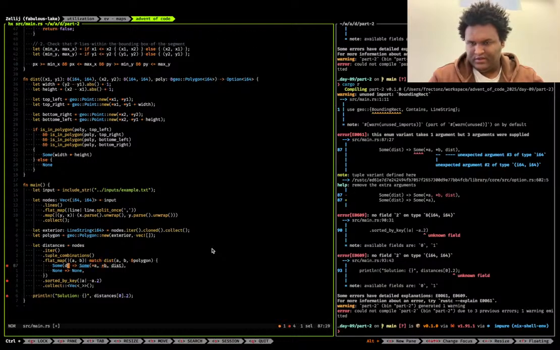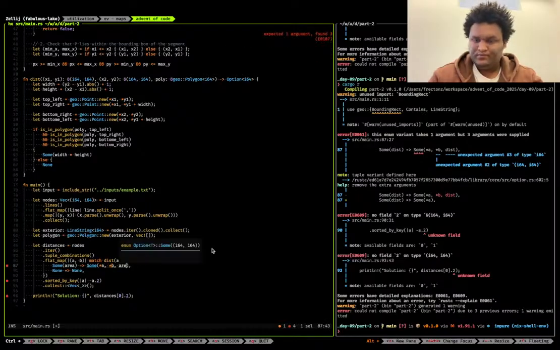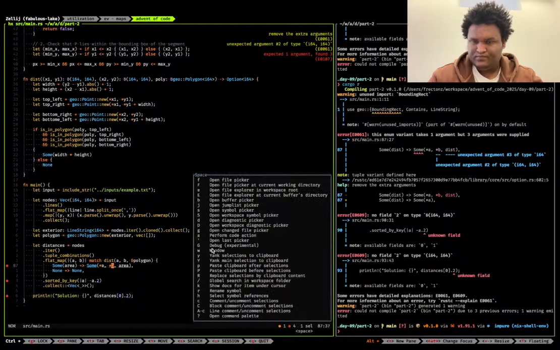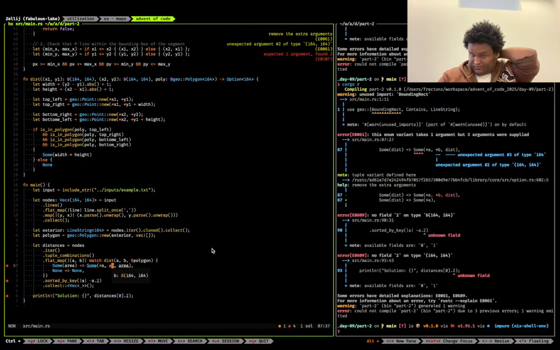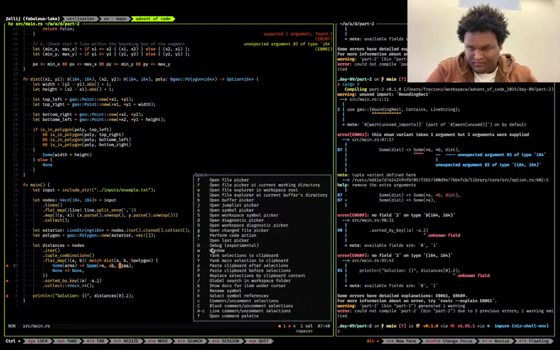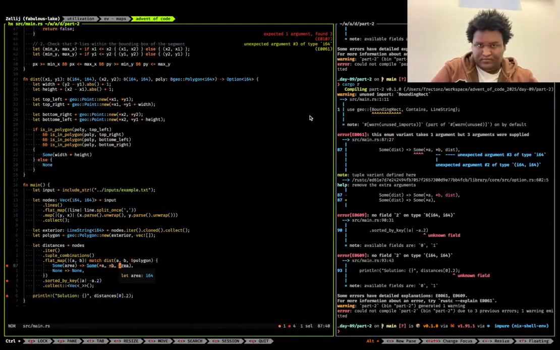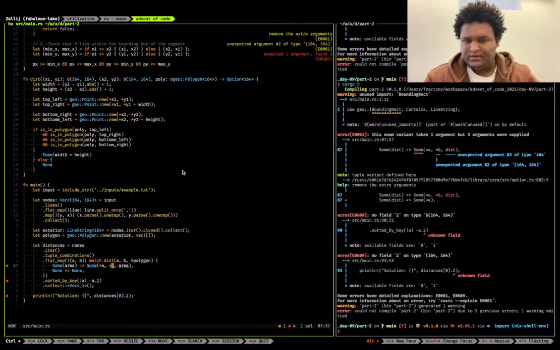This is actually not distance but area. Expected one argument, found 3. Okay, of course.